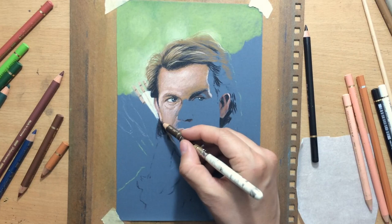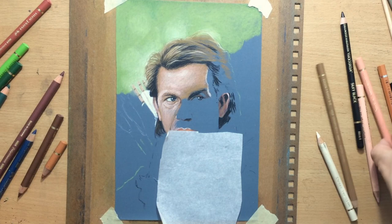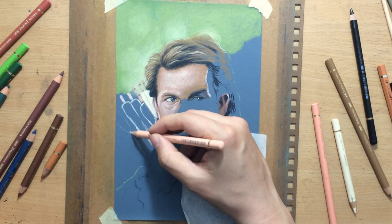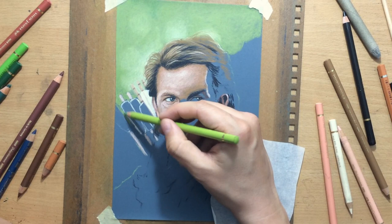I realized I did a little bit too much work on the face itself and needed to go back and finish the left side of the background, because I like to work from left to right to minimize the smudging. So I'm doing a little bit more work on these arrows to the left, now that I see the portrait is more or less going pretty well. Then I'm going to do the rest of the background here, filling it in with the green and going around the arrows.